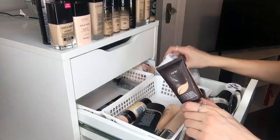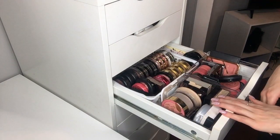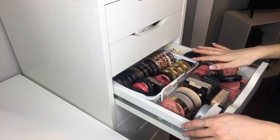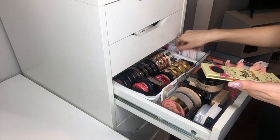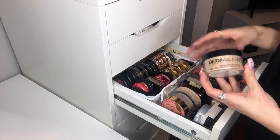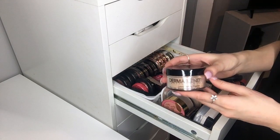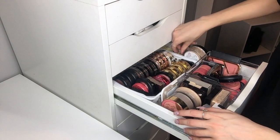Moving on to the third drawer. This one is super packed full. I have a little space for powder and the rest are blushes — I'm a blush hoe. Back in the corner I have the Too Faced Carousel Who's Your Poppy blush, Chocolate Soleil bronzer, Luminous Peach, Sun Bunny, and Dark. The Dermablend Loose Setting Powder in Cool Beige is also here. They have a white one but I don't really like white powders — even translucent ones can have a white cast.